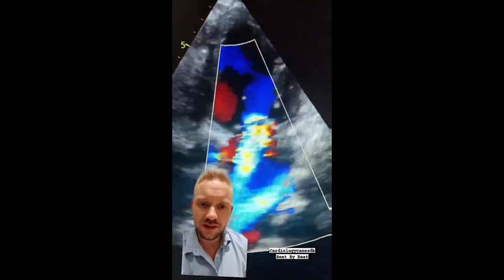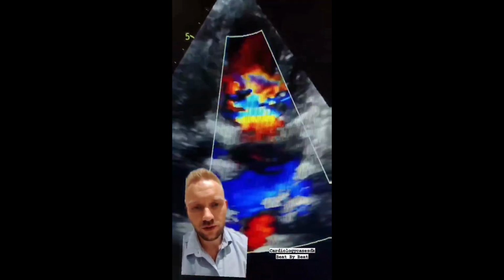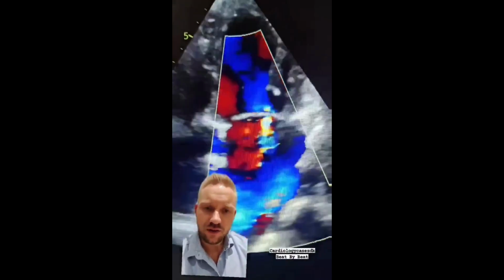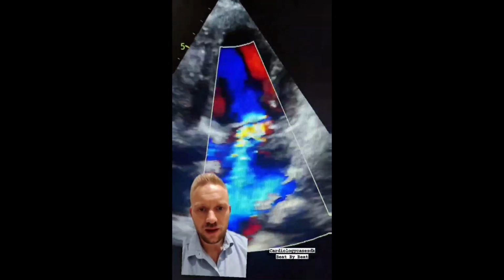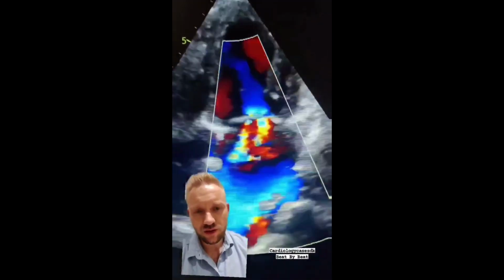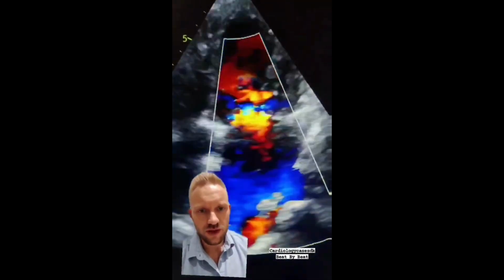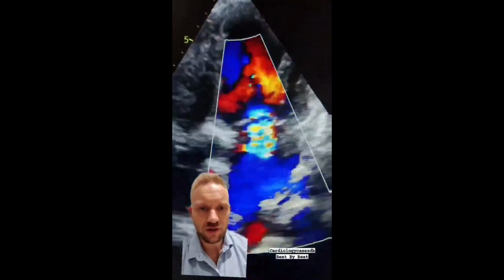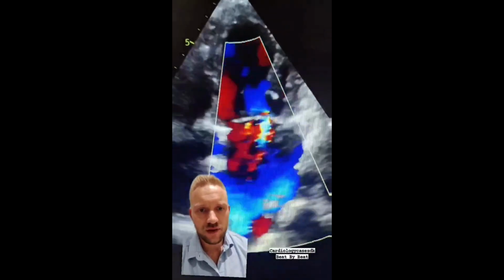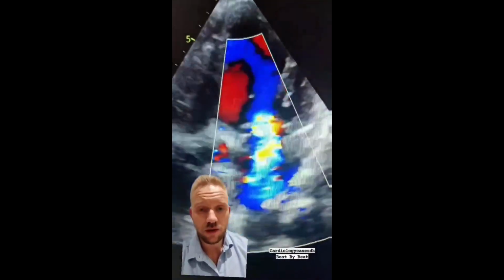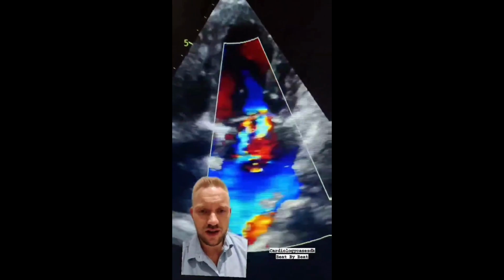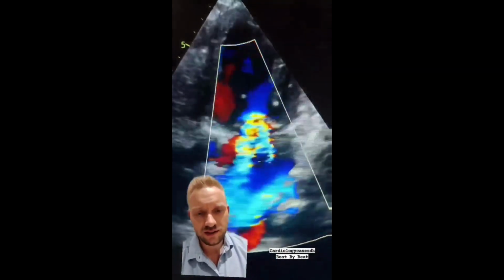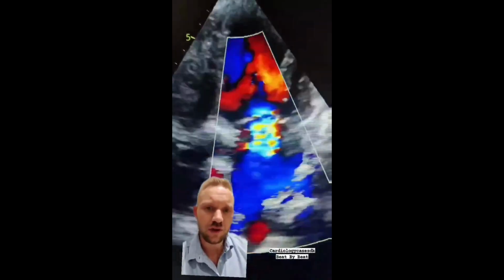The last thing I want to tell you about chronic atrial fibrillation is that you can develop a secondary mitral regurgitation. It is where the atrial enlargement means that the mitral valve leaflets cannot reach each other, and then you will get sometimes big regurgitation jets, as you see here, and it is not a valve disease but a disease due to the enlargement of the left atrium.